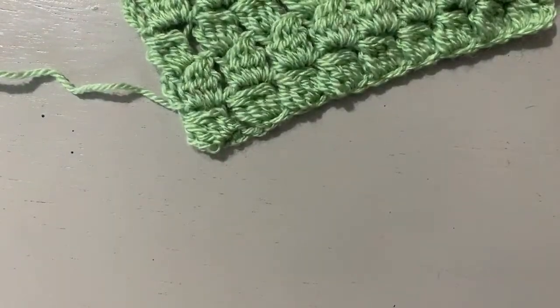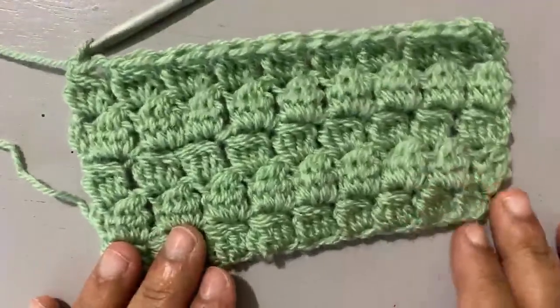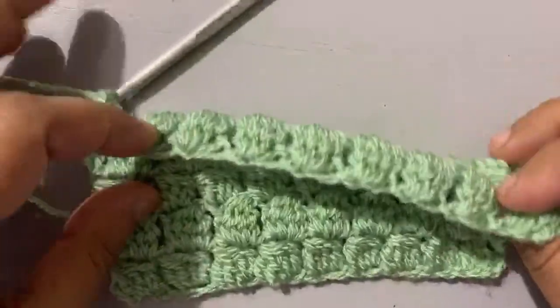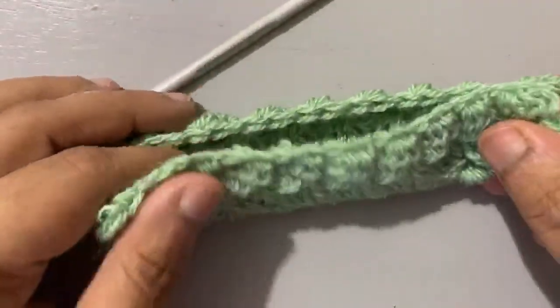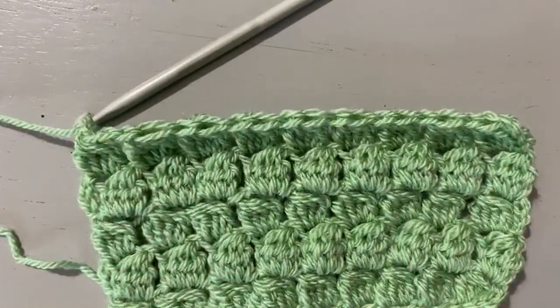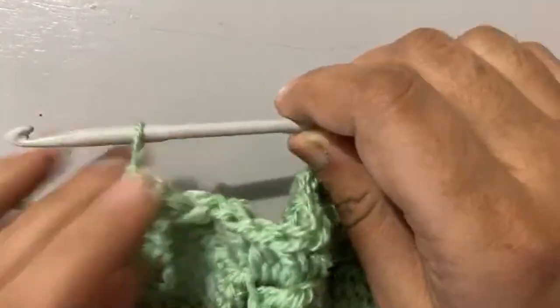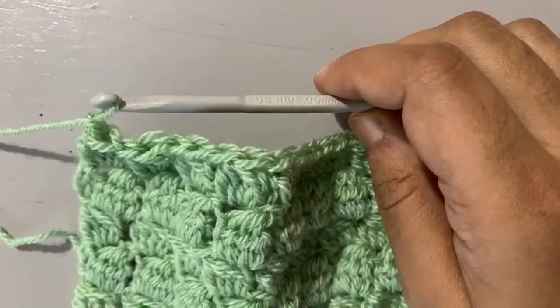I don't think I'll be able to do all the rows though. I just want to do a few more, enough rows, so that I can show you how to attach these two sides. Okay, so I'm just going to go ahead and crochet row 6 now.